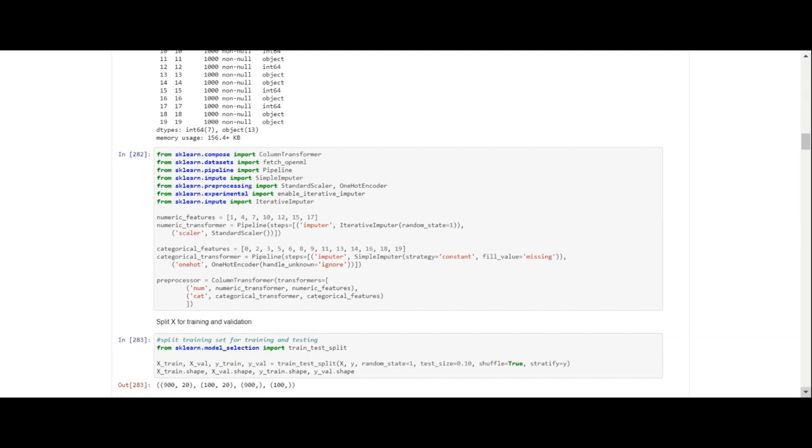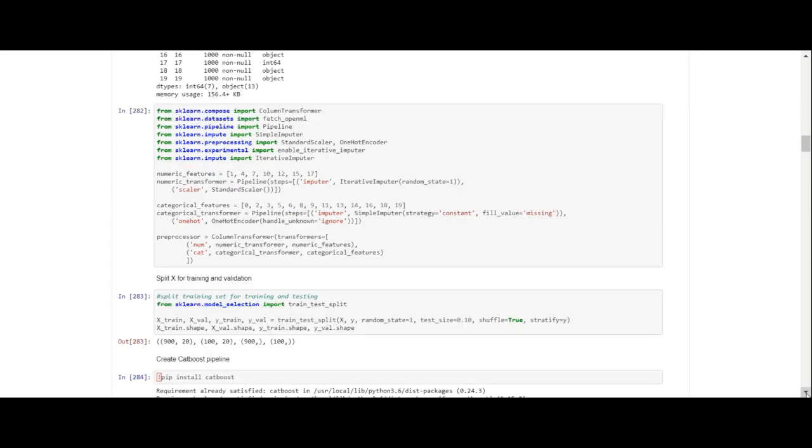They go through a pipeline: an iterative imputer with random state 1, and they're scaled with the standard scaler. And then the object columns go through categorical features, being 0, 2, 3, 5, 6, 8, 9, 11, 13, 14, 16, 18, and 19.